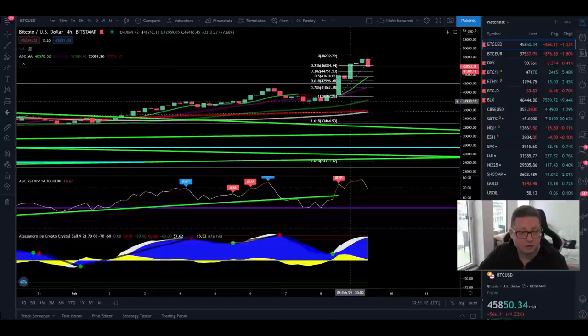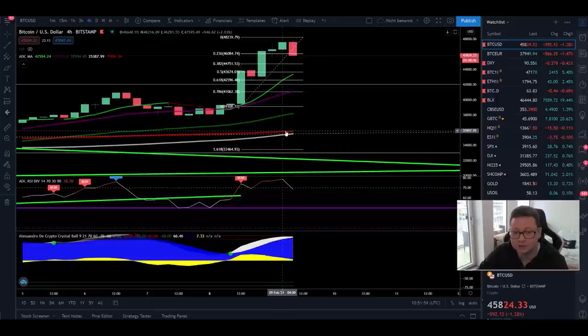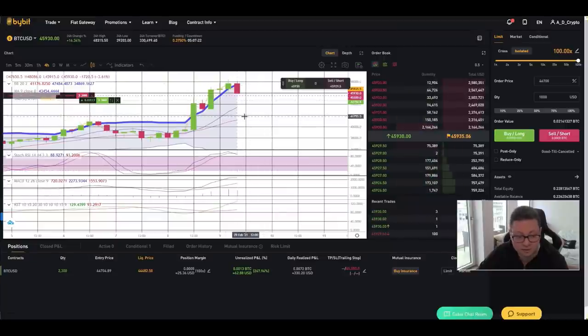In the four-hour time frame it looks like we're going to have this pullback now. In the worst-case scenario we could even come down to the 200 moving average at $36,000, though I don't think we'll go that low. I think it's already safe to scale into longs once we bounce from the 20 moving average in the four-hour. It's important that we continue to close four-hour candles above that moving average and cool off the RSI. The Bollinger Bands are also starting to show candles closing within them, indicating a retracement back towards the key moving averages between $43,000 and $41,000 — that's why I'm confident we'll bounce there and continue higher.